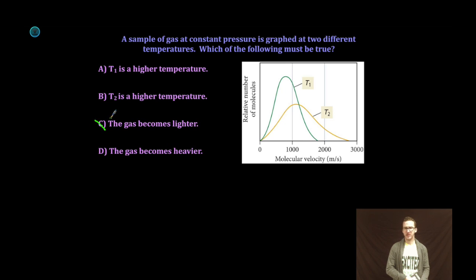All right, so hopefully we recognize that simply by heating the gas, we aren't going to change its mass. All that we're going to do by heating that gas up is cause it to have a greater amount of kinetic energy. Now, think about how temperature relates to kinetic energy. The more kinetic energy that a sample has, the higher the temperature. So T2 is, in fact, the curve that is at a higher temperature. Boom, done.